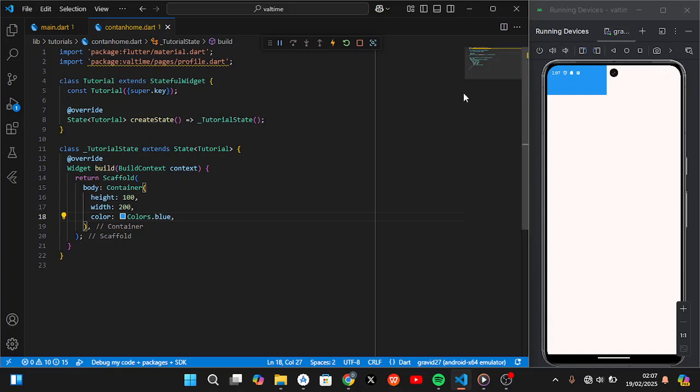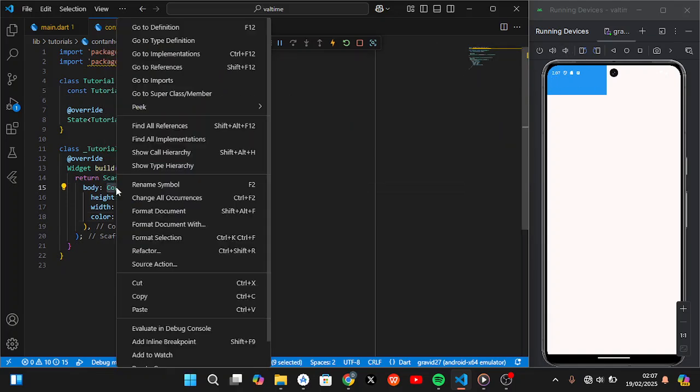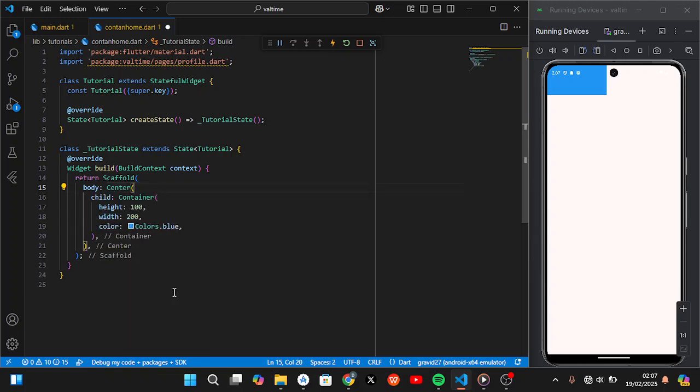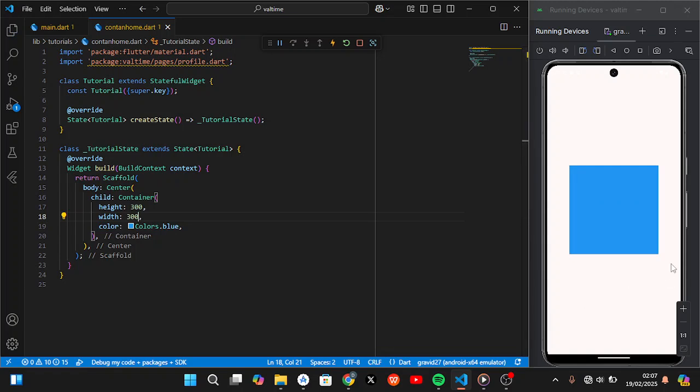Right now it's currently here, and we're going to use a widget that we used earlier, the center widget. Basically, what the center widget does is center things within the center of the screen. Now it's here. It's a little bit too small, so let's make it 300. Make it a square, 300. Now this container can be used for so many things, to create buttons, images, tiles. But for now, we're just going to do something really basic.